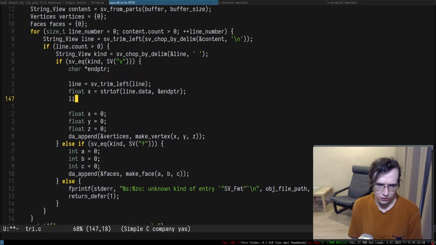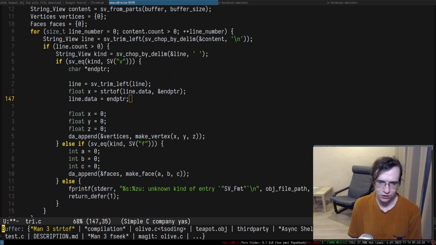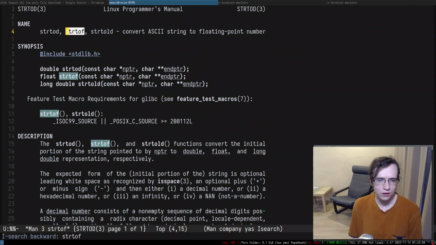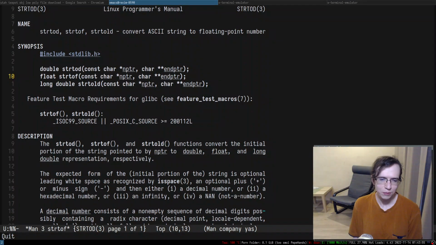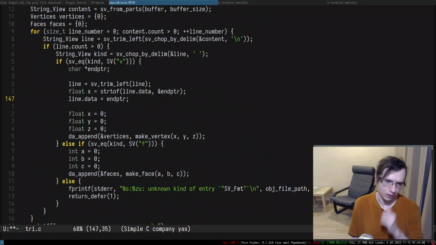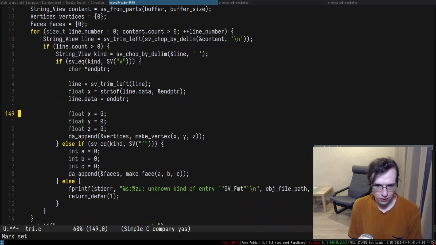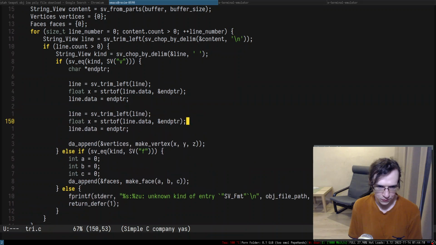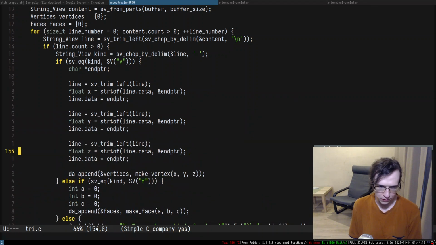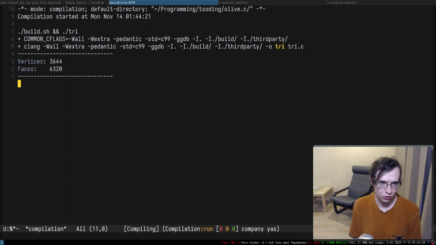And afterwards, we have to probably set the data to the end. And I don't quite remember, if we couldn't parse this entire thing, I suppose the end is going to be equal to something. But does it really matter? Doesn't really matter. So what we can do in here, we can just continue piling those things on top, and let's see if we manage to work with all of that.